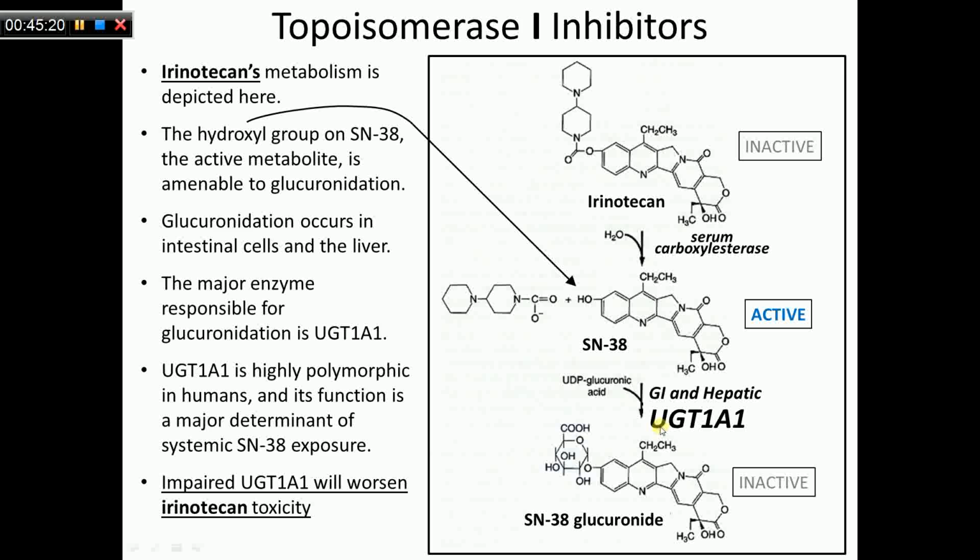There's something called UGT1A1, a uridine glucuronosyltransferase 1A1. This enzyme is responsible for converting SN-38 into an inactive metabolite, and then actually the glucuronide that it forms is eliminated much more rapidly. So that means, if you have low UGT1A1 activity, you will accumulate the active metabolite, and you will actually get more toxicity. Okay, maybe more efficacy, but absolutely more toxicity, which is quite worrisome.